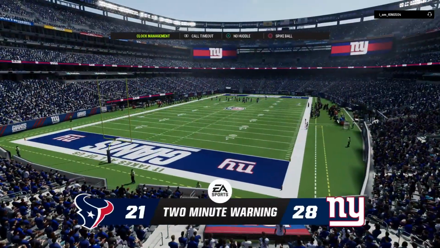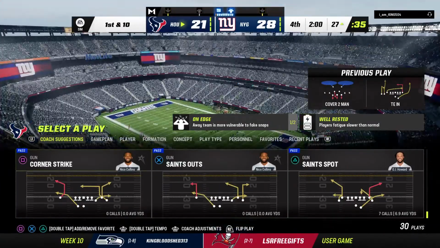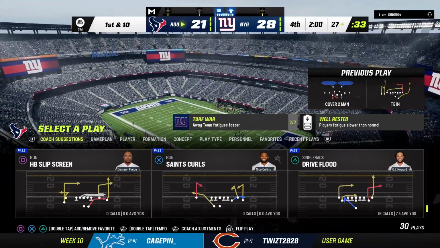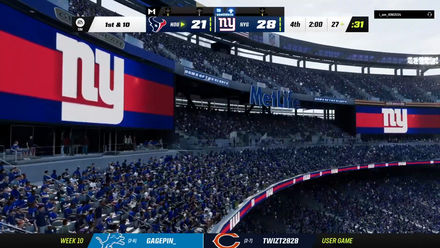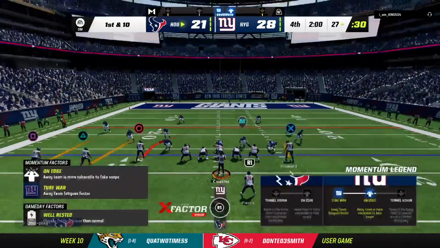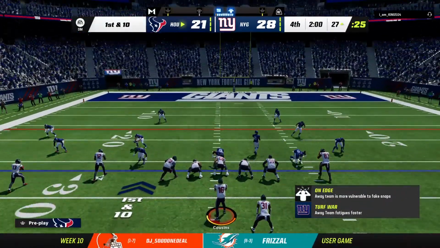4th quarter, down to the final 2 minutes, and we've got a one-score game. So it's Texans football as we welcome you back. They come up on a 1st and 10, desperately needing a score here on what could be their final drive. The drive continues as they search for a tying touchdown. Here's 1st and 10.